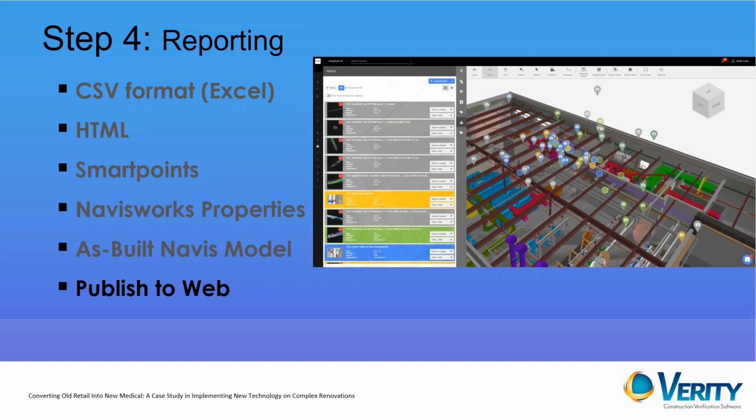And then, of course, we can also publish these things to a number of web platforms. So we support Procore, which was also used on this project. We support BIM 360 Field, which was, I think, also used on this project. Or Jacob, were you using the new one or the old one? I'm testing him right now. Sorry, I was on mute. Yeah, we're using the new one. Awesome.